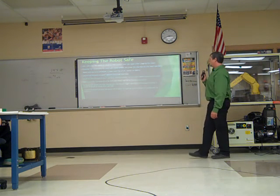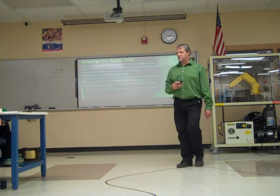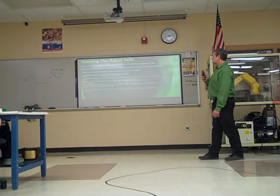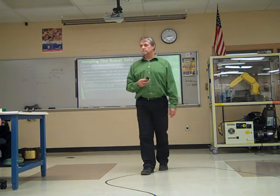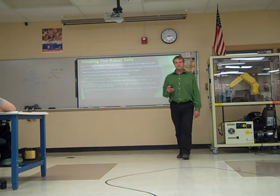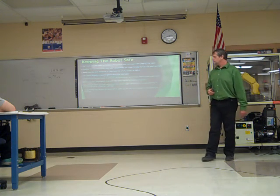Visualize the movement of the robot before you press the jog key. Where do you think it's going to go? Hopefully you can get it to go that direction and not someplace it's not supposed to go. Make sure the work envelope is clean and free of oil, water, debris. Use circuit breakers to guard against overloads. Okay? We got fuses in our I line out there to make sure that if something goes wrong, it's going to blow a fuse or blow a breaker and not explode the controller.